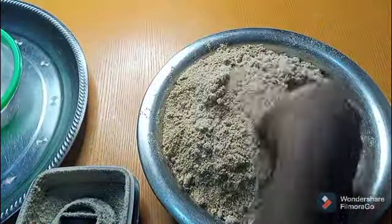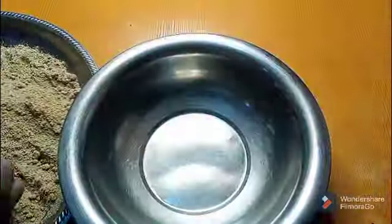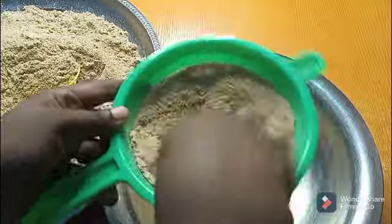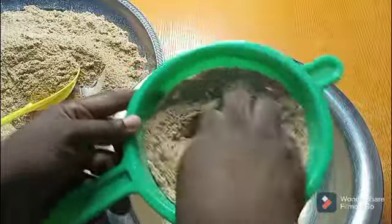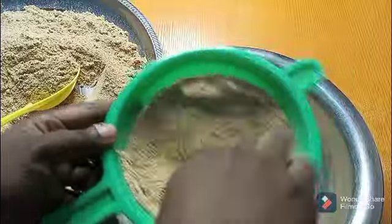Everything is crushed. Now, I will start sieving. I will sieve with my smallest sieve. Take your time. Because it's my baby food, I don't want to feel any crumbs or any hard particle inside. So I'll take my time to sieve it before I prepare.